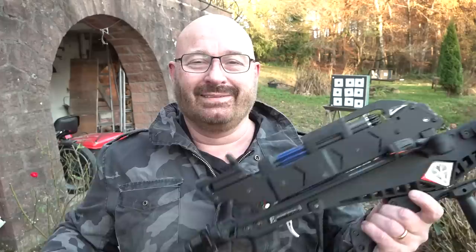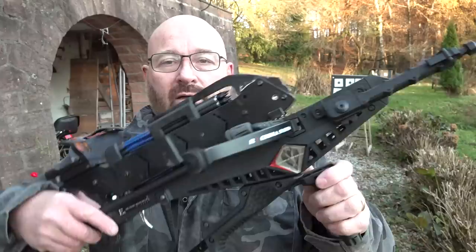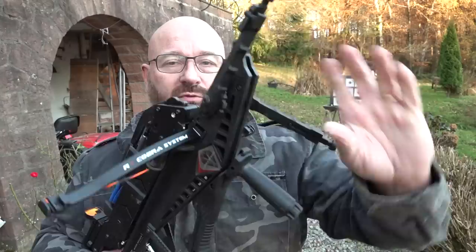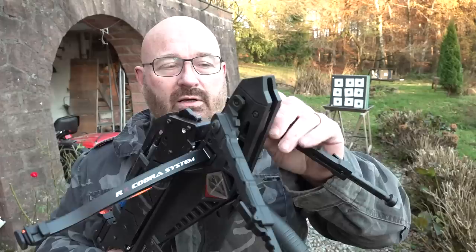The second one is this really solid bipod. You can actually fold it over, you can also retract it so that it really doesn't add much space to the crossbow. But if you want to shoot it from a table, from a bench, you simply do this, and you're in business. And it hooks onto the original side rails.